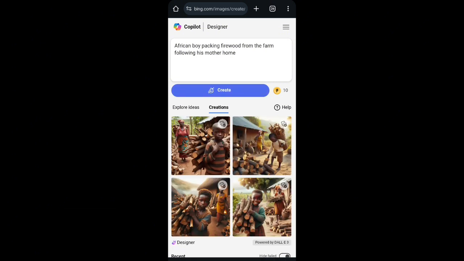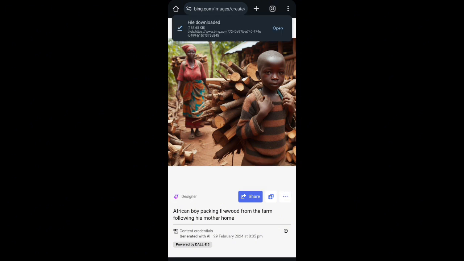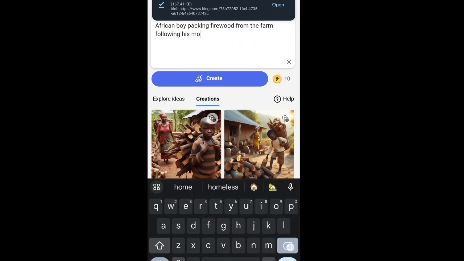So we now have the image of a boy packing firewood. So you can now tap on each of these images. Let's create another image.